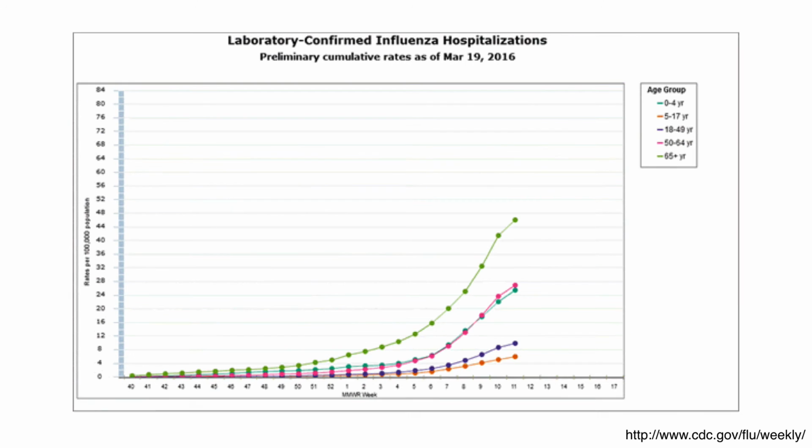And this is the curve for this year. You can see it's much lower. We've peaked so far at about 40 cases per 100,000, so substantially lower than last year. So again, not a lot of activity, which is good, of course. And we don't know why this is. It could be the vaccine is spot on this year. It might be the virus isn't circulating. Who knows? We don't really understand this.